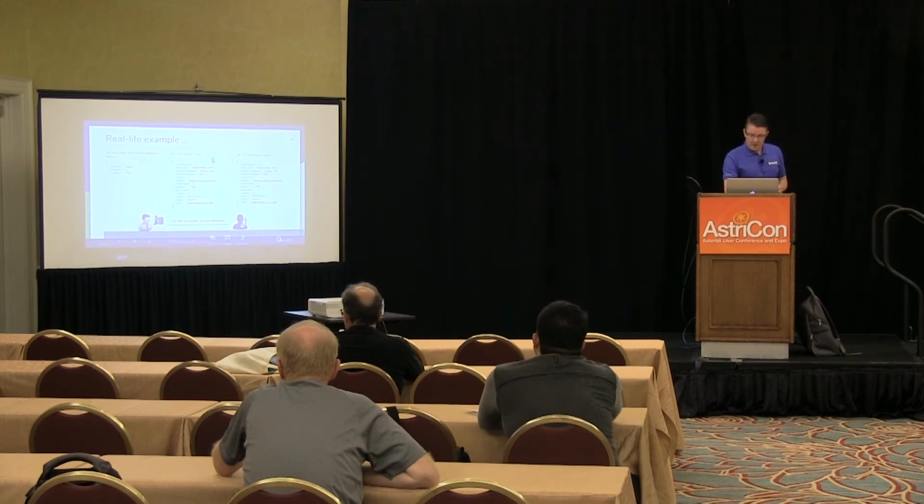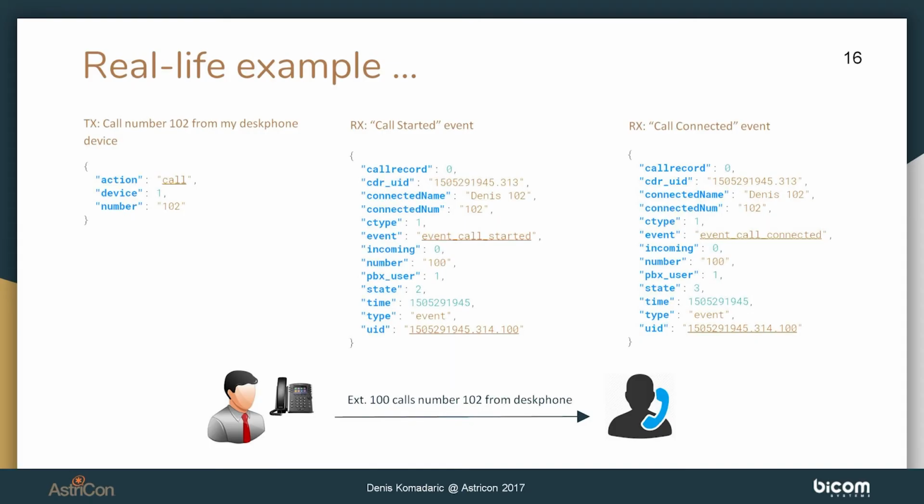But then, when the call is started, a simple event like this is received. So no channels, no anything. It just says event call started, and the ID of this call is this. As you can see, this is not a real unique ID of the Asterisk channel. It's what we abstracted for the user. Behind the scenes, there might be 5 channels, PJSIP channels.